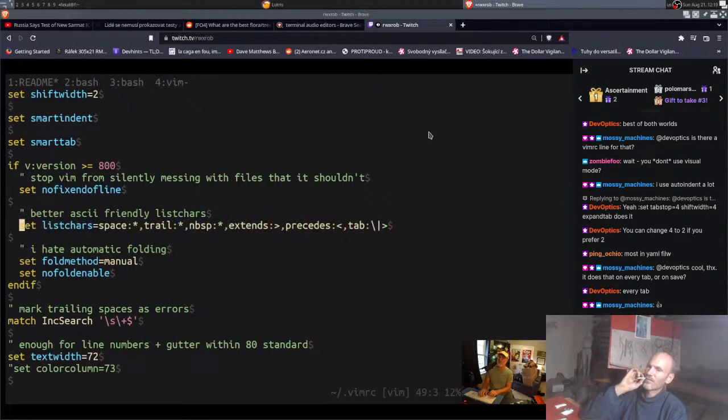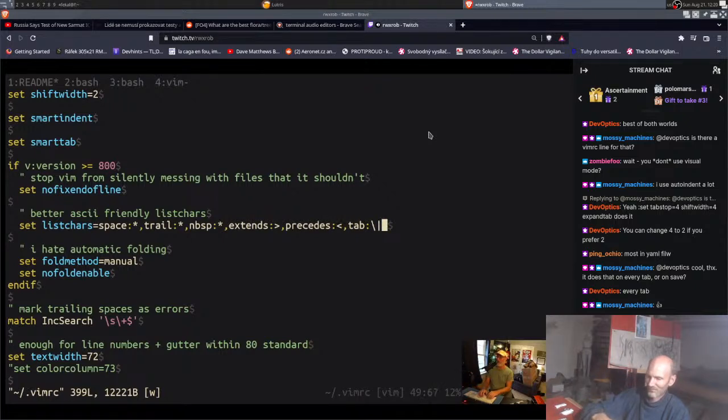So this really awesome setting that I'm spending an unusually large amount of time on lets you actually set the characters. And by the way, it doesn't use emojis. I tried really hard to get emojis to work. They don't work. It would be so cool if you could use emojis, so maybe someone else knows how to do it. I couldn't. So I put a star or an asterisk as a space or a trail, an NSP, non-breaking space. Extends and precedes are the characters shown when it goes off the screen. Right now, if it goes off the screen and there's still something there and it's not wrapping, which mine always wraps, those would be the characters you see.